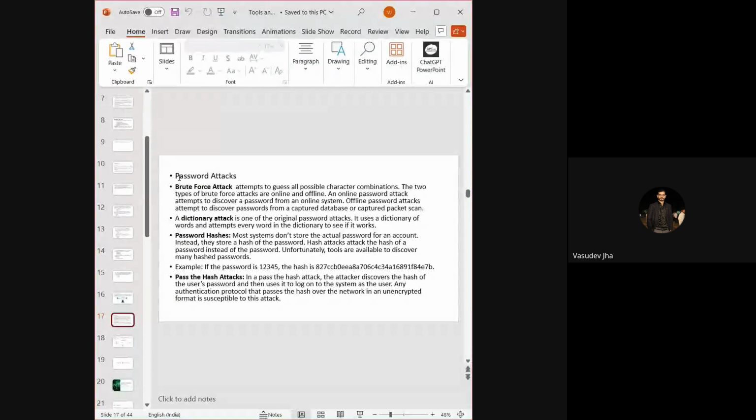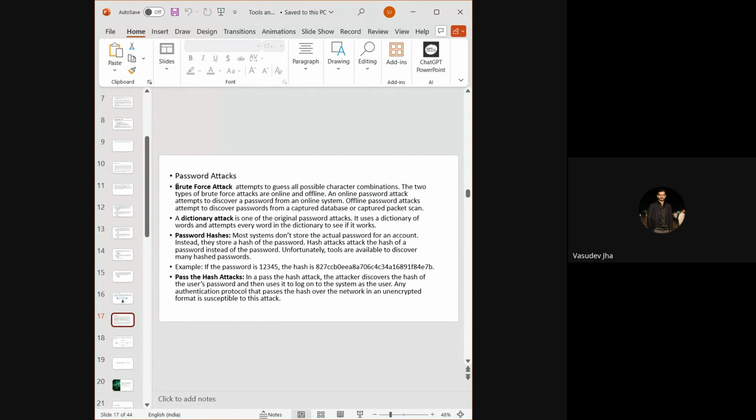Suppose you have an OTP, or a 4-digit password. It starts from 0000 and ends at 9999. Between these numbers, there must be a correct number, right? So if we check every password one by one, that is a brute force attack. For prevention of brute force, we have different methods.